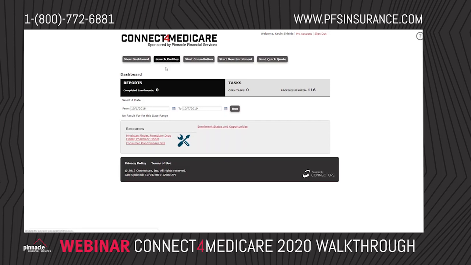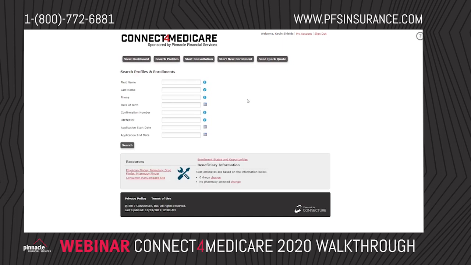Search Profile. So you've added somebody into the system. Anybody that you've added into the system in the 2019, for example, is still going to be available in the 2020 site. That's one of the things that's really beautiful about Connect4Medicare is if you enrolled somebody last year, for example, you'd be able to actually have their information in the 2020 site, and you'd be able to just run the new plans for 2020 to see if they need to stay where they are, or maybe they actually need to move into something else. You can do that comparison, and you don't have to re-enter their info if you previously had entered them into Connect4Medicare.